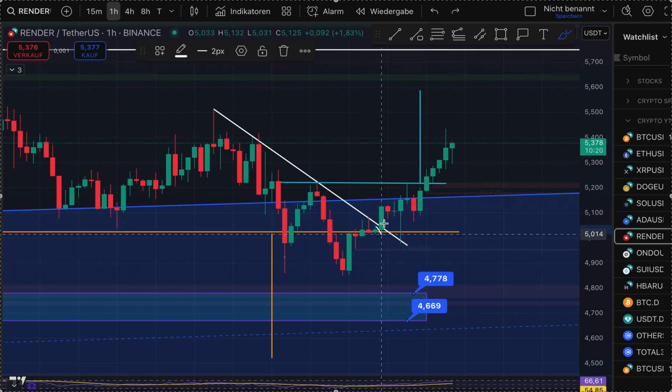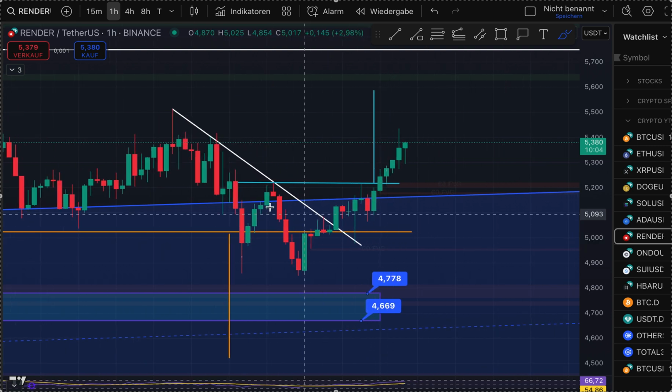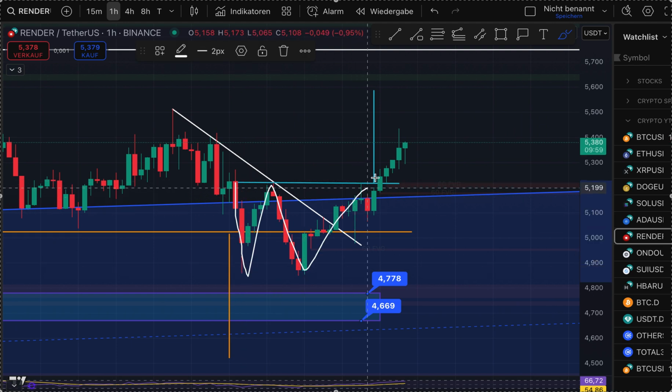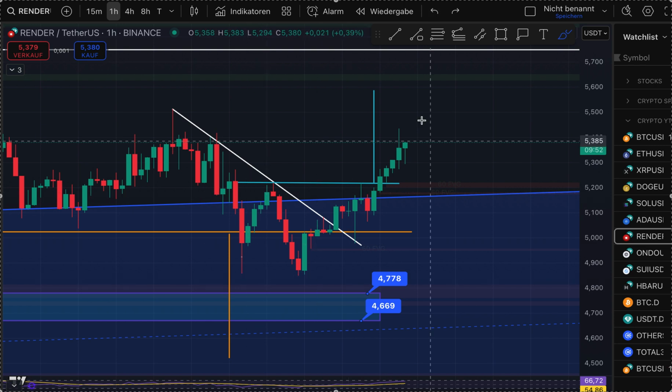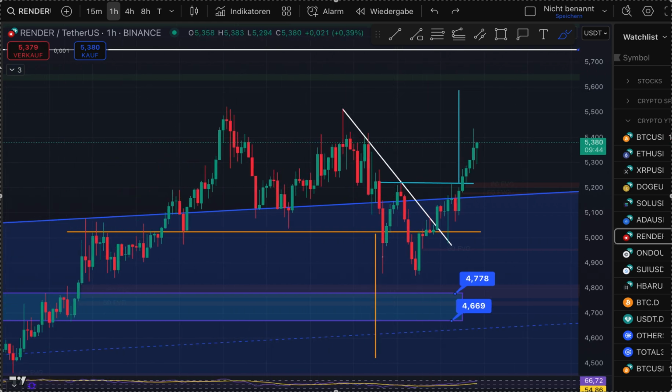This broke to the upside, and here was the last sign to get out of the trade. Even though we got back into that white trend line, I could have even got into profits, but I took the loss because I saw another opportunity, because this can be a double bottom pattern which broke to the upside, which got its retest, which got its follow through. So the target of that double bottom pattern is going to be the $5.58.